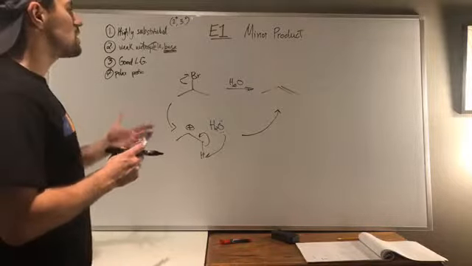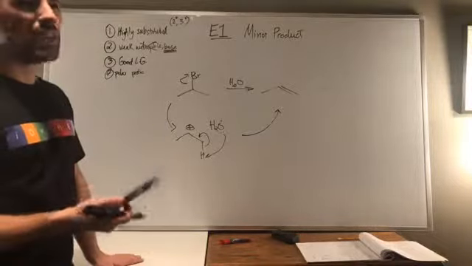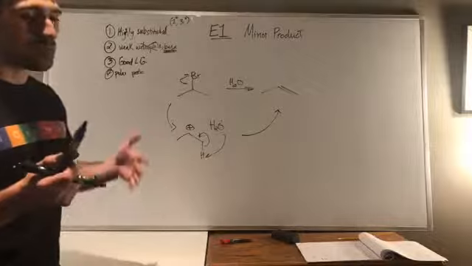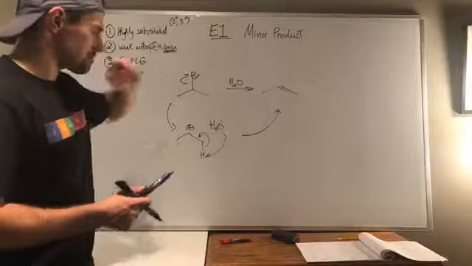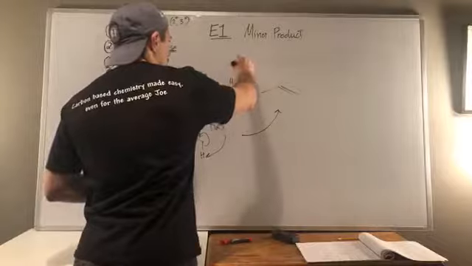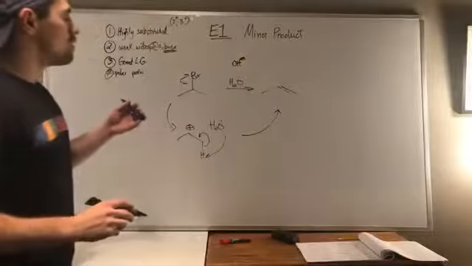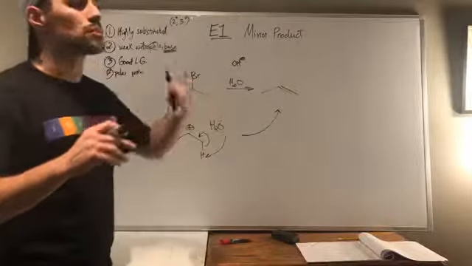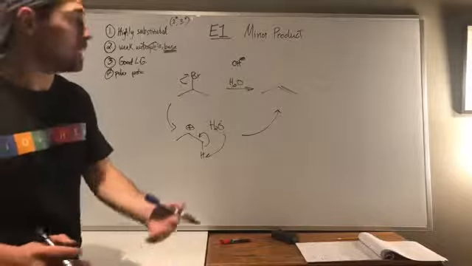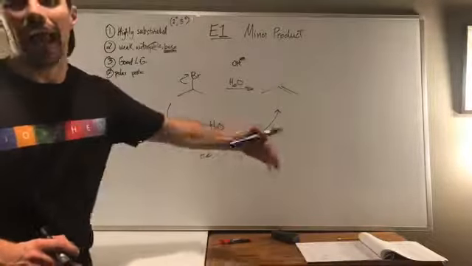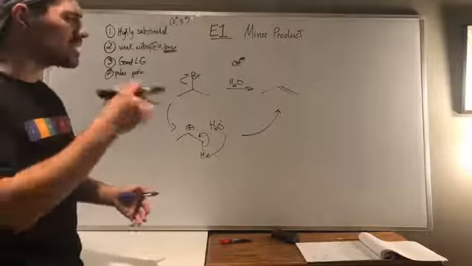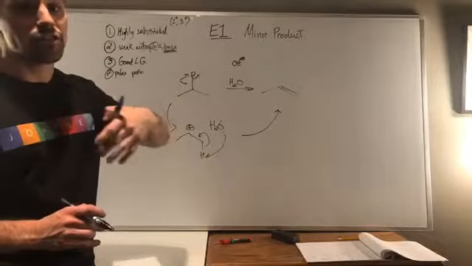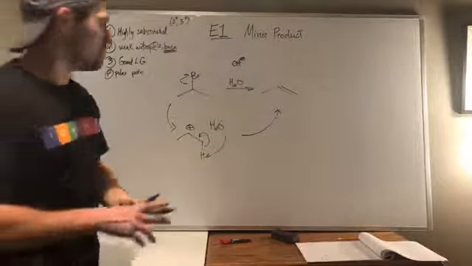So what's really tough is maybe you're thinking, why can't we just use a stronger base? Then we'll definitely get more E1 product. However, the reason E1 is in this weird place is that if we swapped water out for hydroxide, it's more reactive to the point where it's not going to wait for solvolysis to happen. It would just do E2. That's why E1's in this weird place. If you grab the base that you want for more elimination, it's not going to wait for the solvolysis part. It's just going to go ahead and do an E2 elimination.